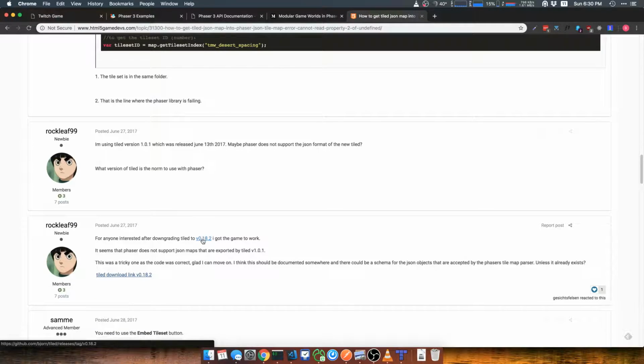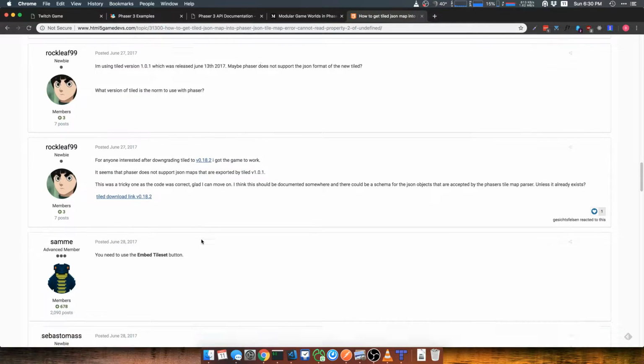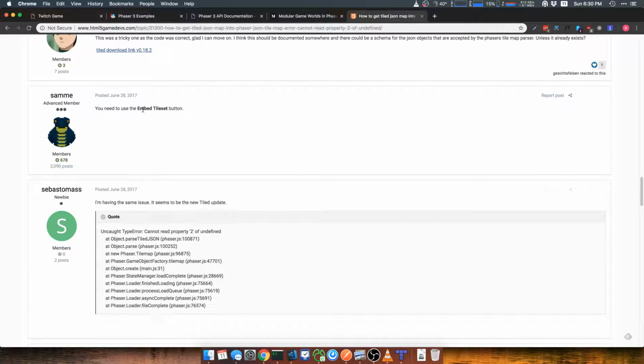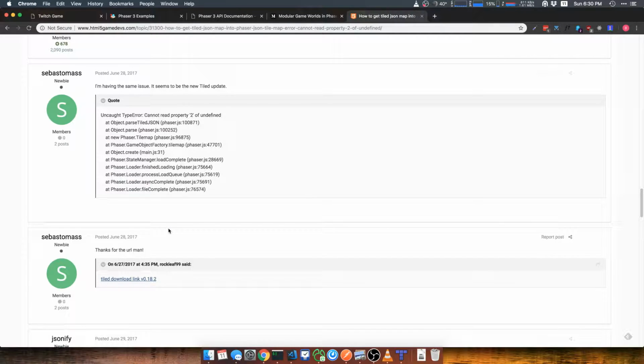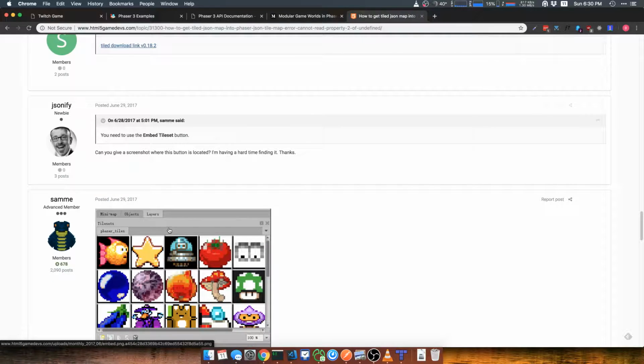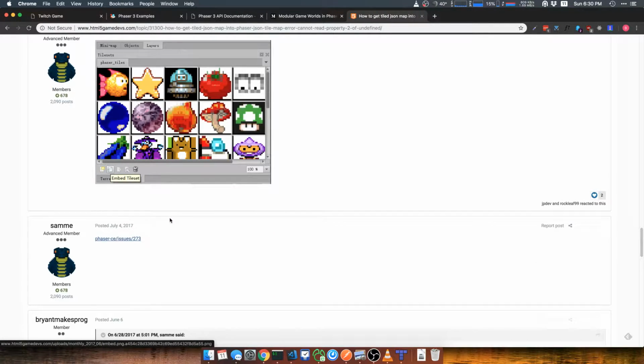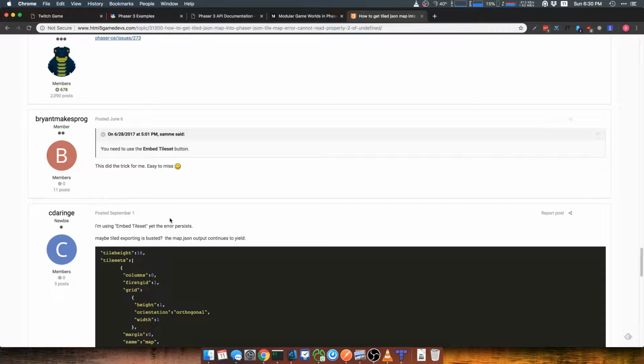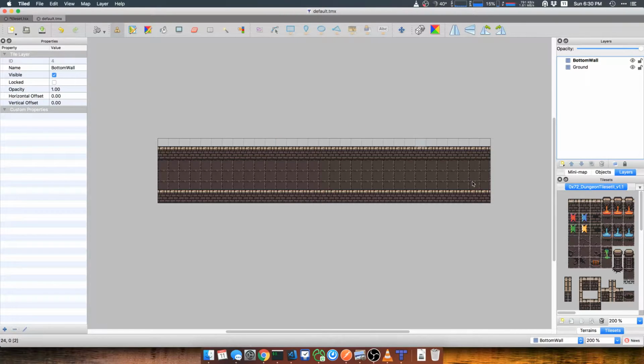After downgrading to that, embed tile set button. Interesting. Seems to be the new Tiled update. Embed tile set. Okay, so let's try that first.